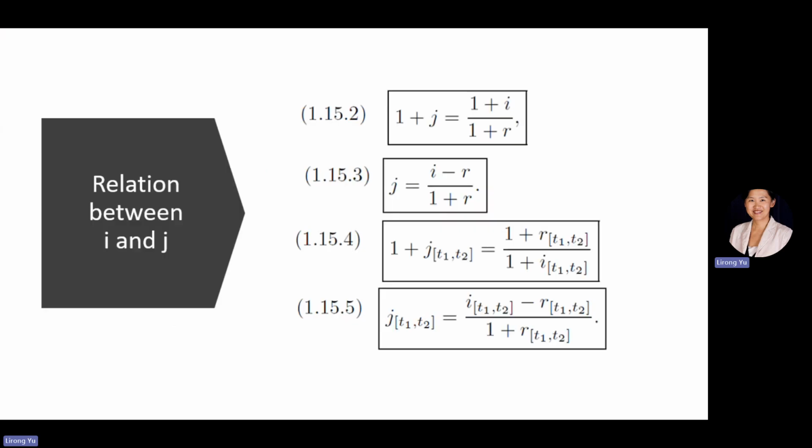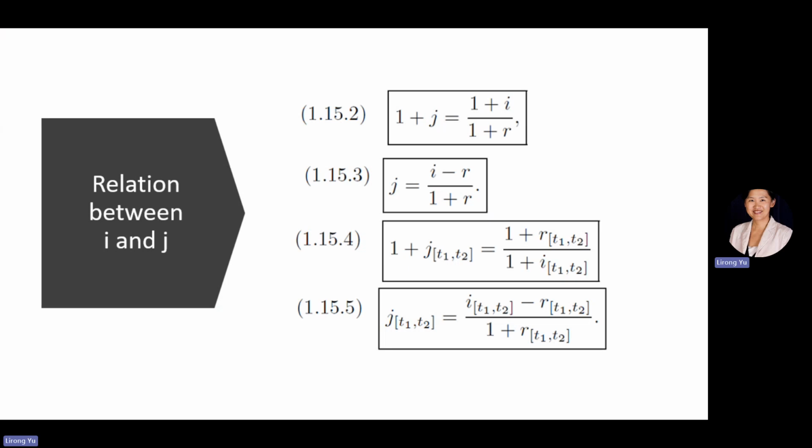All right, so let's look at the relation between I and J. I is the intended interest rate, or the interest rate on the book. Say your money is growing by 2%, 2.7%. Your bank gave you documentation, and that's the I on the book. And then J is the underlying true interest rate earned by your purchasing power. So J is called the interest rate adjusted because of inflation.